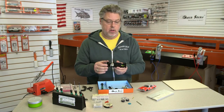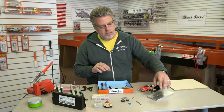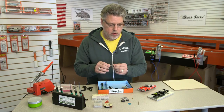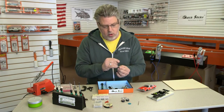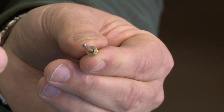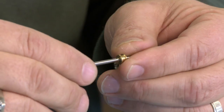This is a good point then to assemble my rear axle. I had taken the axle out to take the motor out, so now I'll put the rear axle back in. I need to put some bushings on it — I'm using Slot Car Corner race bushings. The race bushings have a little opening on one side. I like to keep that opening towards the inside of the car, not towards the outside, so when I go to oil it the oil tends to collect there and stay. It also gives less friction between the bushing and the axle.